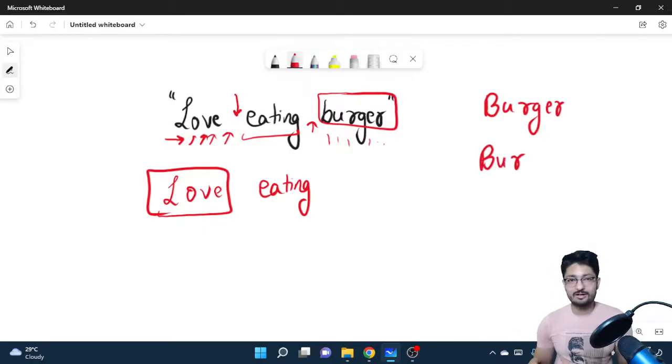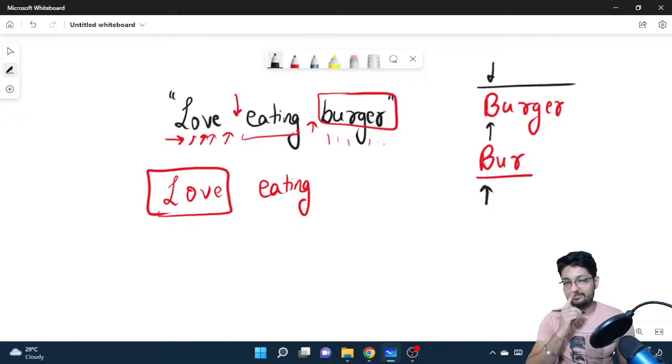So what you'll do is, because I just want to match that this particular small string should be a prefix of this bigger string, you will just take one pointer on the small string and keep on matching it directly with the first string, first character. Then just match it.